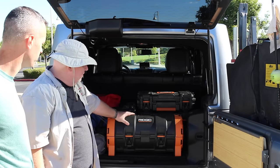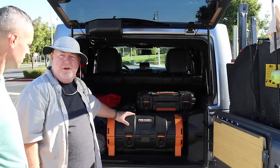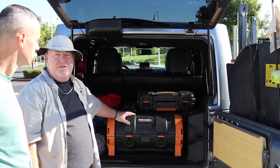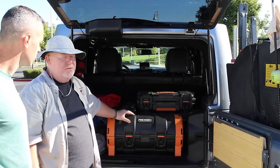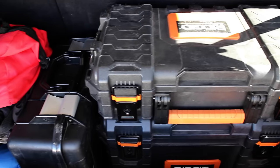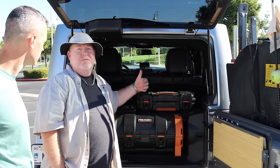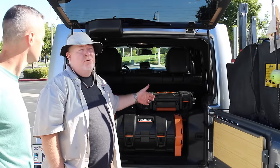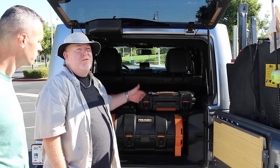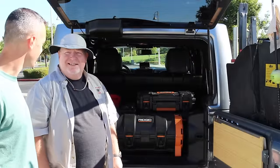In this cylinder-shaped container I have tools to help repair my rig or somebody else's — it's filled with hand tools and all kinds of different things. And in these two rigid boxes here I have oil for the engine, gear oil, engine coolant, hoses, fuses — things we'll need in case we break down, or another JK breaks and I can help them.